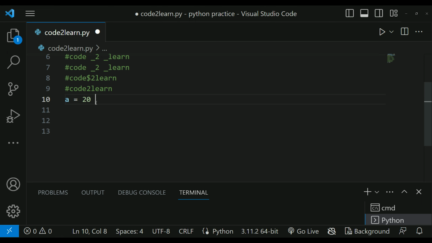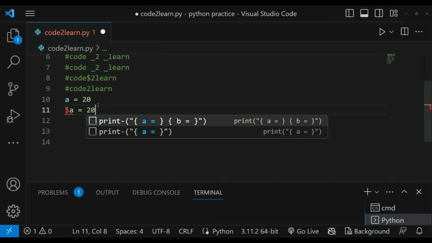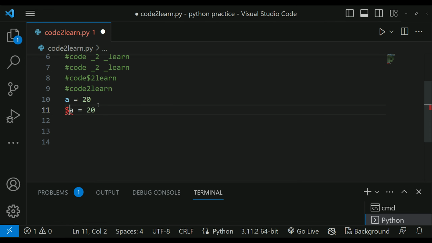or any variable. So as I have told you, there are some rules to write the variable name. So we cannot write the special character like dollar sign a is equal to 20 or something, except underscore.